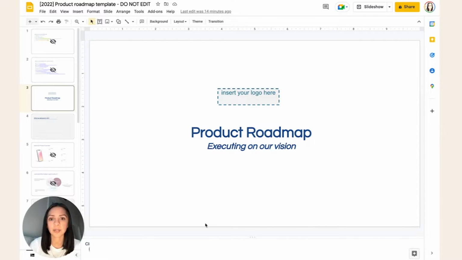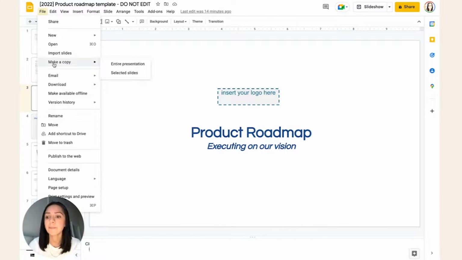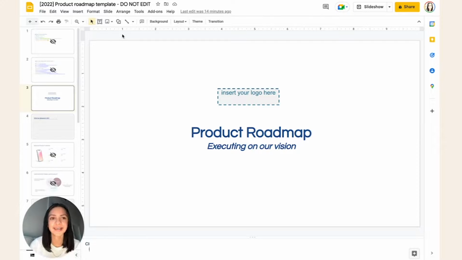Now, this Google slide file is view only. So you will have to make a copy of it by going to File, make a copy, entire presentation, and save that into your own Google Drive and then edit it from there. I have to put this information in because all my previous templates are also in Google Docs or Google Slides, and people get very confused about how to access it because you won't be able to comment or edit this file when you first receive it. As you can see, it also says do not edit because you actually need to make a copy of it before you can do that. So that is the admin out of the way. Now let's get to the walkthrough.